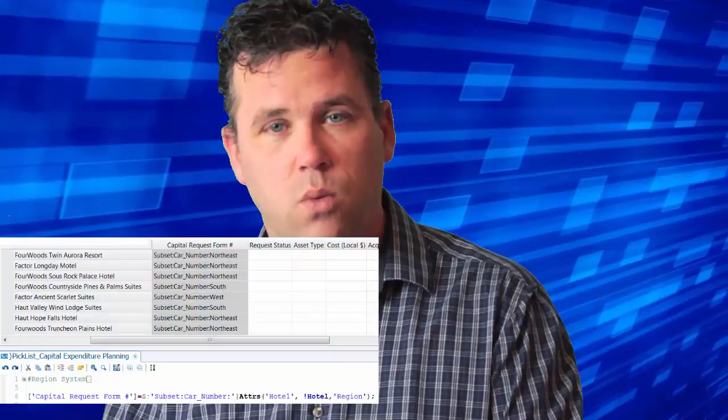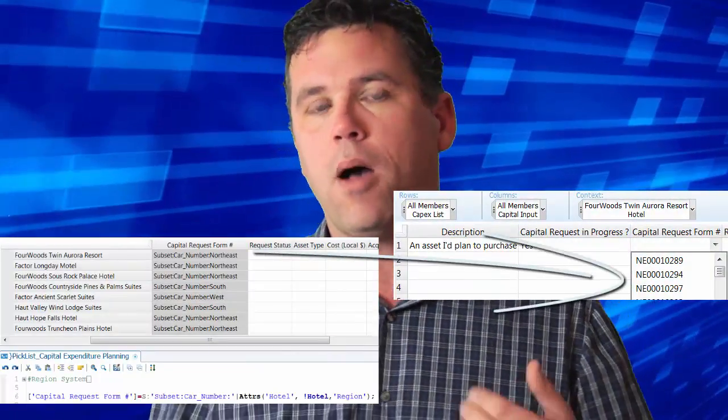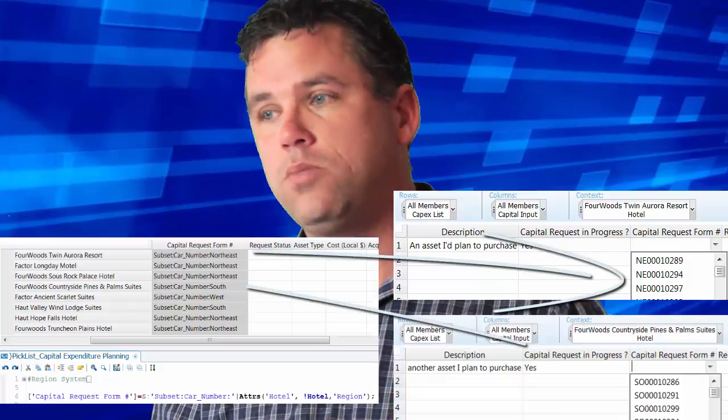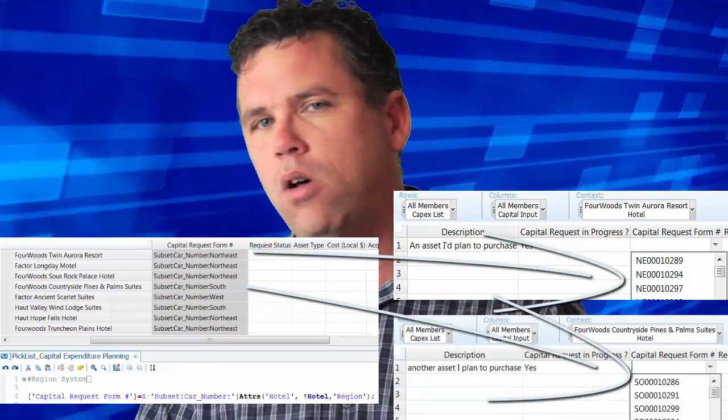And then the last approach that we're going to talk about is the one that's going to give you the most control over what the user sees, but is going to require the most effort as well. And that's using a pick list control cube, which I can either populate via rules, which is probably the most typical case, or if I've got a really small cube, I might actually physically load the values to that with a TI process or something like that. So we'll take a look at all of those approaches. It'll take us a little while, so let's get started.